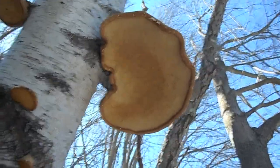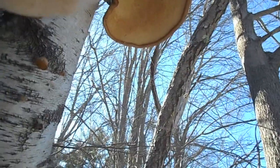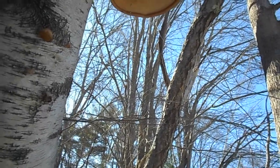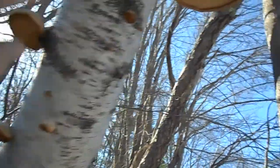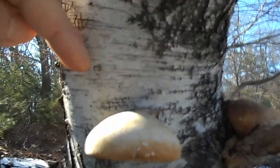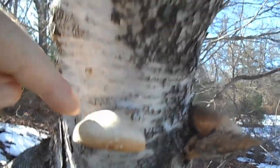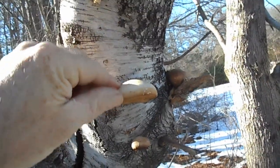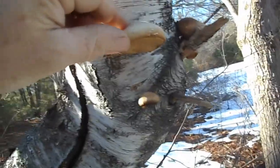It's about the size of my palm, my hand. So there it is. So it's polypore. You can see all the little polypores, and it looks a little shaggy, ragged type, which comes across as vaguely familiar to me. But then look at the top. It's kind of smooth when they're small, and then seems to get a little scaly and so forth when it gets older, and it seems to be a bit tough when it gets older. Seems to be more of a spongy mushroom.